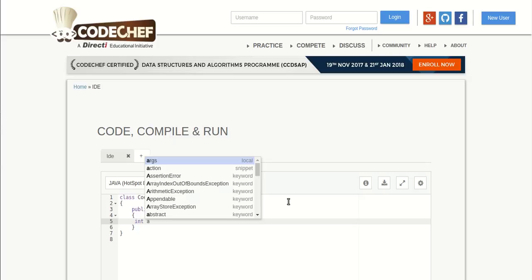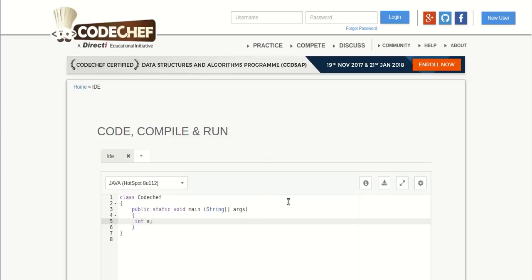And the other thing, you need to put a semicolon after every valid Java statement. So I specified here a variable a with a data type int. So how I'm going to use that is much important. So let's see.